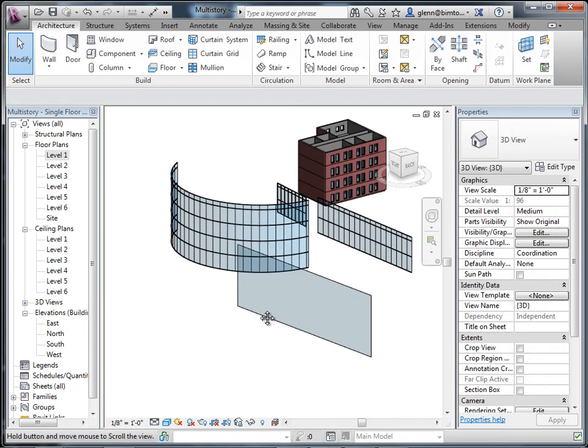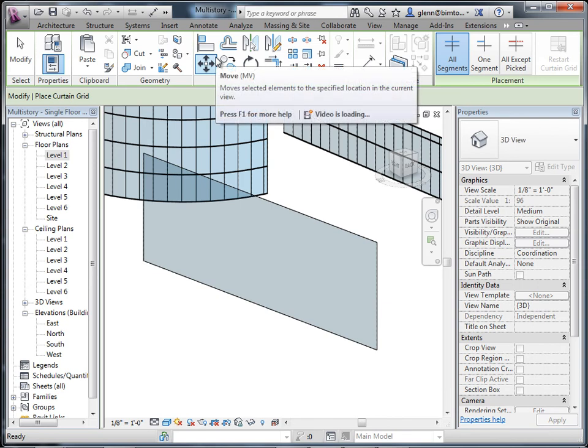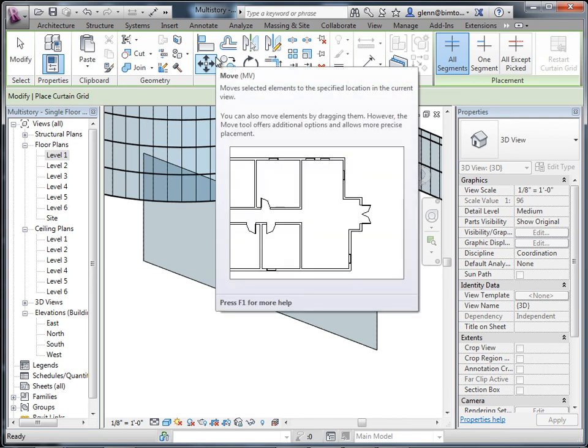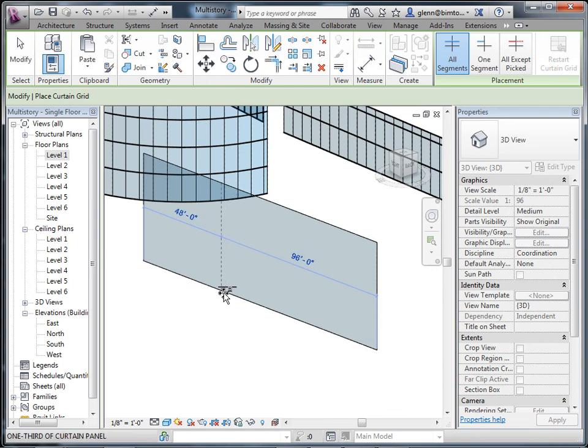Now, if you want to go ahead and start adding your own grids to that piece of glass, you'll find that right over here in the build tools there's something called curtain grid and mullion, and that lets you start dividing that glass up. So I can take a curtain grid. Curtain grid is going to put dividing lines in the glass and let you start breaking them. And it'll try to snap to things like either third points or half points. That looks like a third point. The third point there. And I can start breaking this up. I'll do the half point there, half point there.